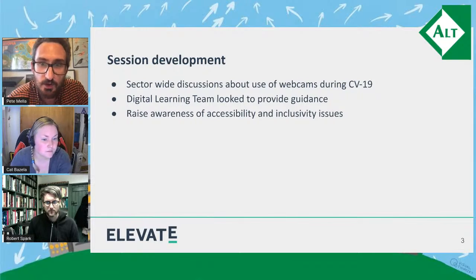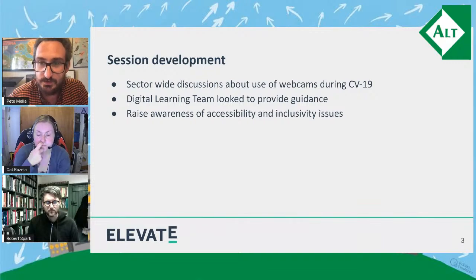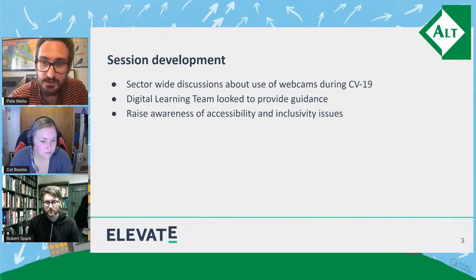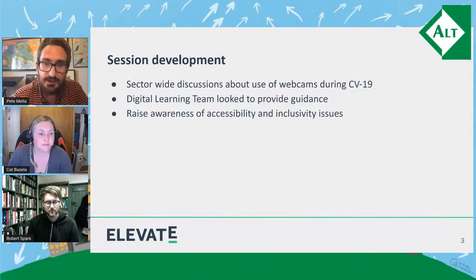Staff feedback is that they don't like teaching when students have their cameras turned off, and people ask, can we mandate this? Can we tell our students to do it, and what problems are there in doing it? It's to look at the technical, moral and ethical questions that arise. So I'm going to hand over to Kat, who's going to tell you some more about how we developed this session.